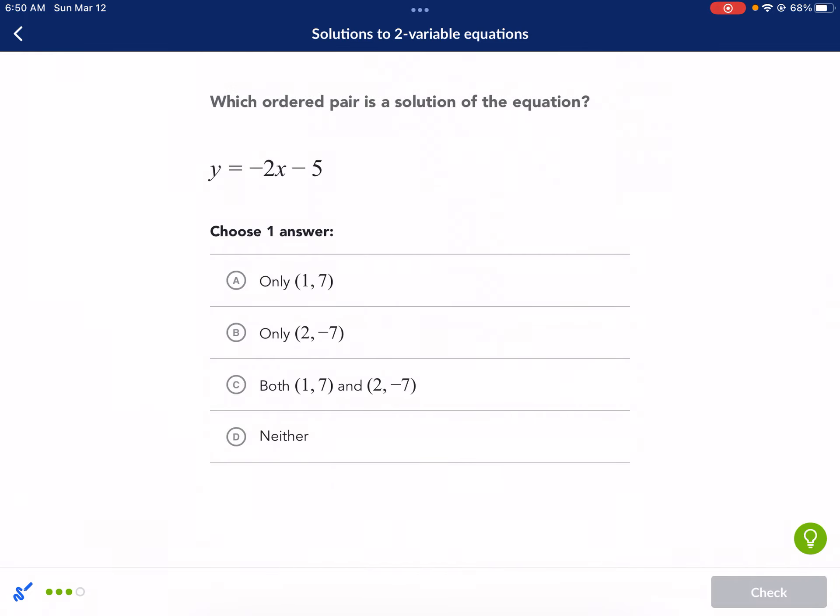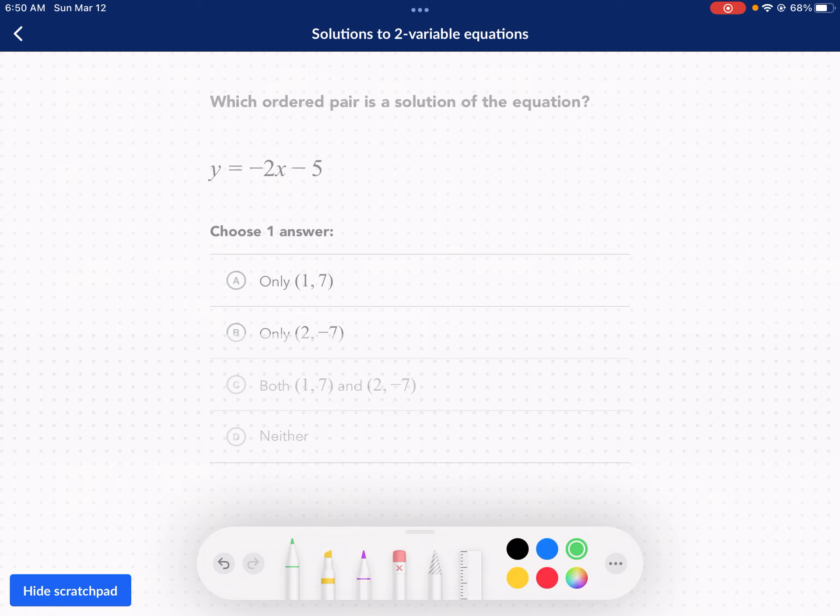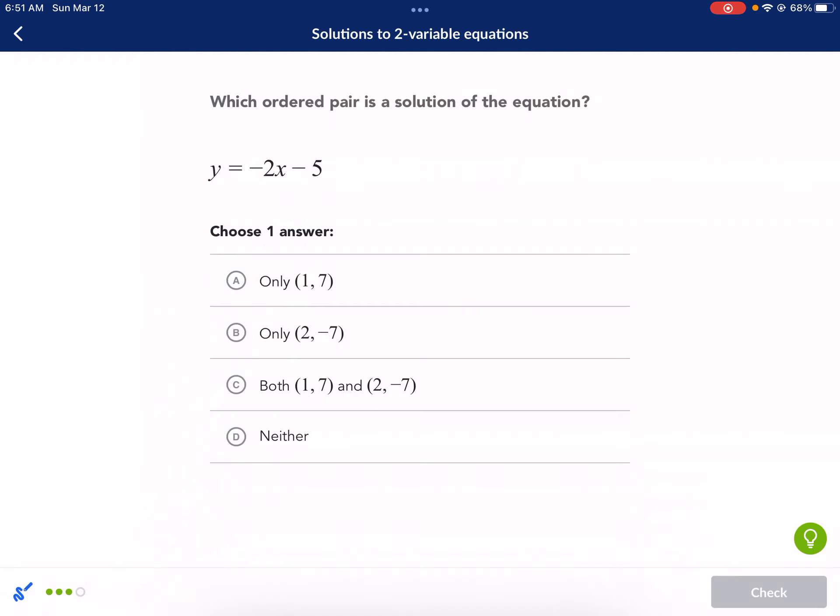Okay, so we have one left after this. Which ordered pair is solution. So same thing. One more to go. We're going to have (1, 7). So -2 times 1, be careful with negatives, minus 5 and then equals 7. This is not going to work. We're going to have -2 - 5. That equals negative seven, not positive seven. So this is negative seven. This is not equal. Let's move on to the next one. So we have (2, -7). So now we have -2 times 2 - 5, and then that negative seven on the left. That was our Y. That was our X. We get -4 - 5. That's negative nine. It also doesn't work. Boy, there's a lot of neithers here. So this one is also neither. And we're done.